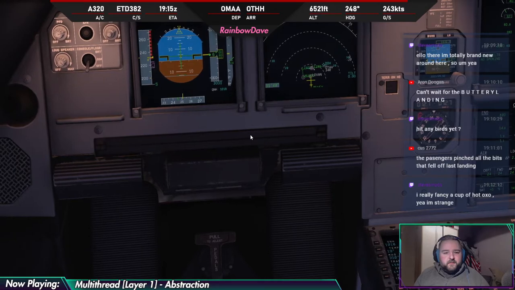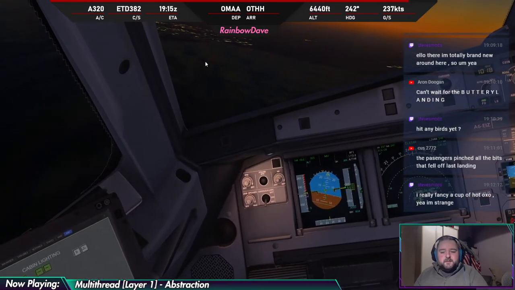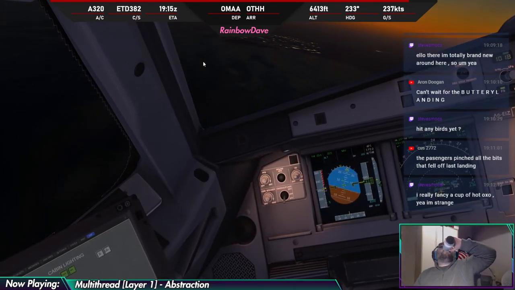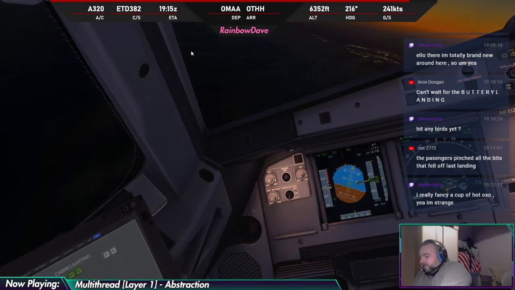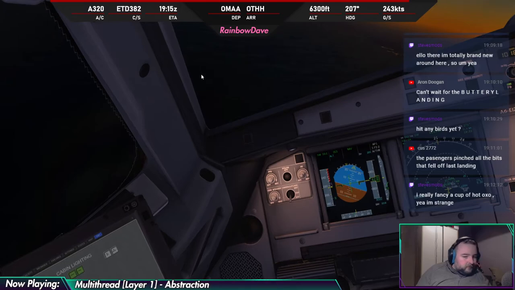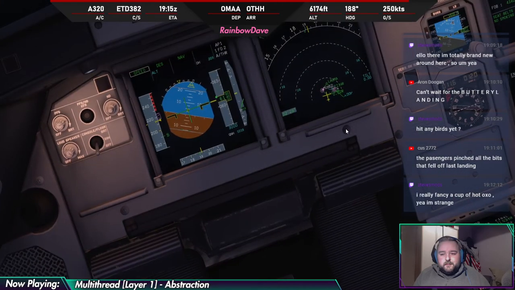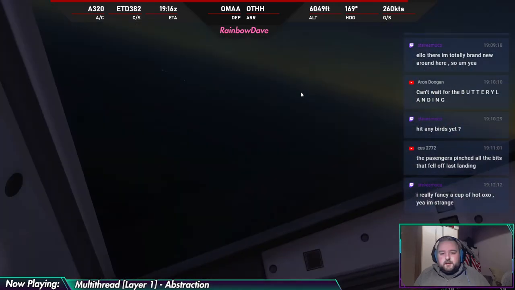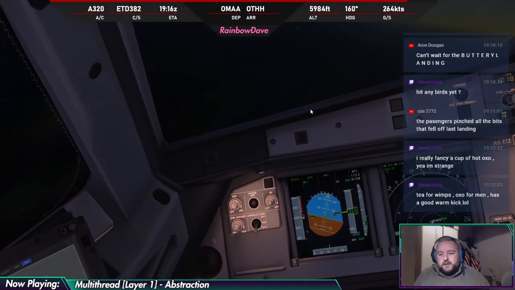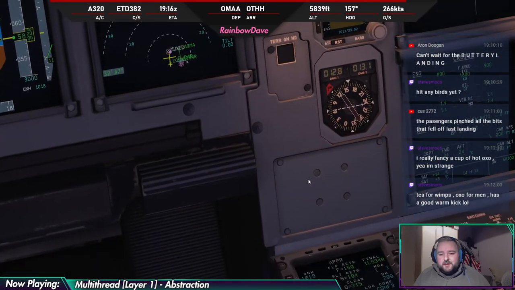And we'll get flaps 1. Speed doesn't quite check, but it's fine. Couple of OXO. I mean, each to their own. More tea, please. Delicious. Okay. Teas for women, OXO is for men. It's a good warm kick. I mean, yeah.